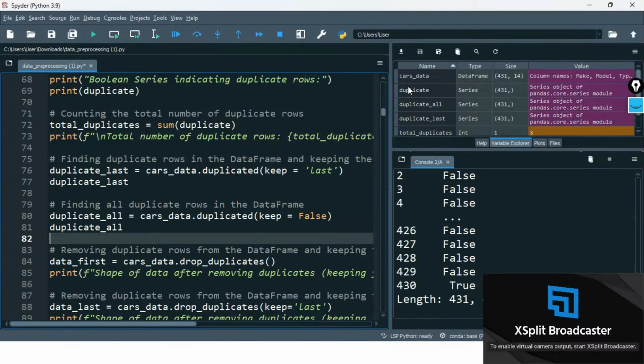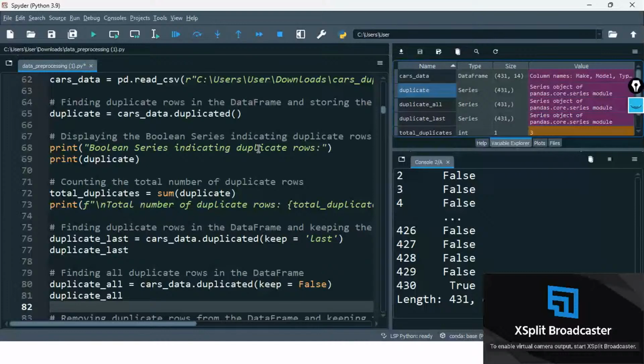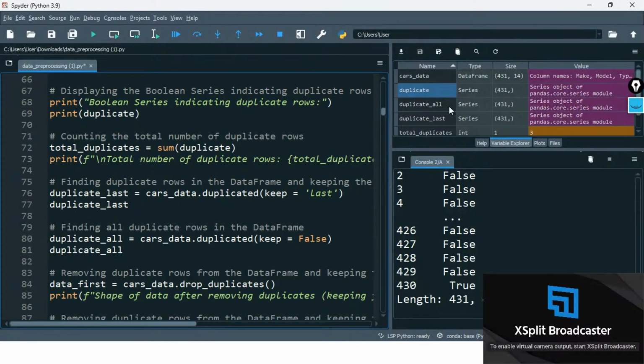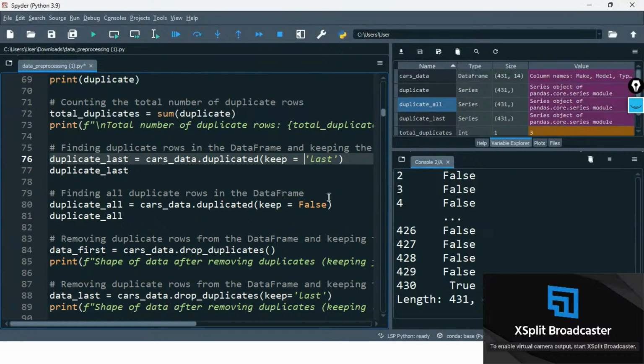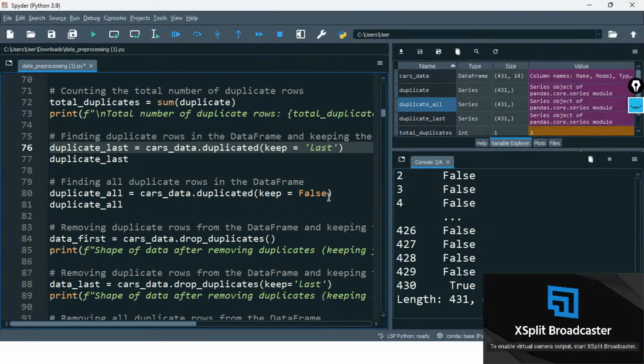So 3 objects are created using the duplicated function. The first one is created using the duplicated function where I did not use any parameter inside the function, and in the second variable I have used keep equals last as a parameter inside the duplicated function, and keep equals false as a parameter in the third object.